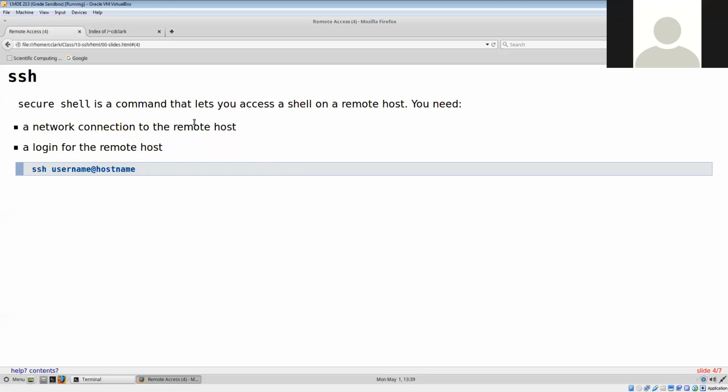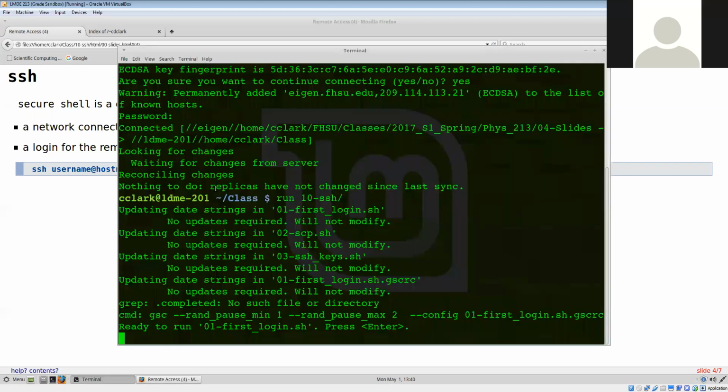So you're going to need a network connection. Clearly, you need to be connected to the internet, and you need a login. The syntax for logging into a remote computer is the SSH command, your username for the ScatCat computer, which needs to be your TigerTrax username, @ the name of the computer that you're trying to access. And actually, this is the IP address for the computer that you're trying to access. And computers that are set up like scatcat.fhsu.edu have an alias for an IP address that the interwebs are aware of. So you can use scatcat.fhsu.edu. All right, so let's see how that works.